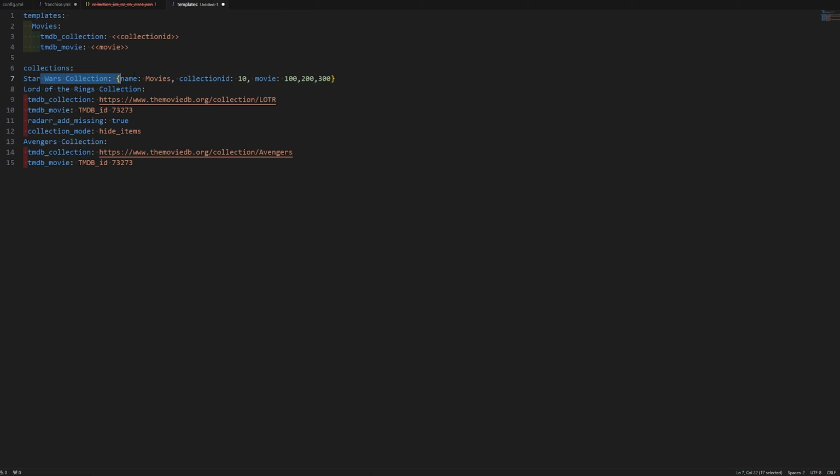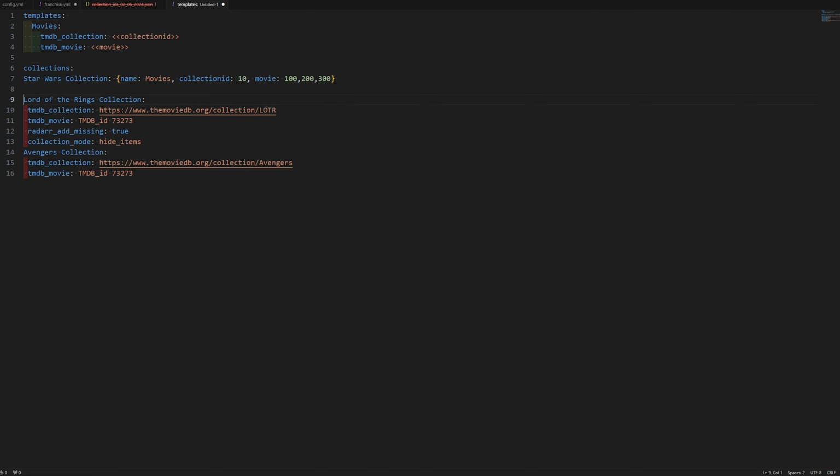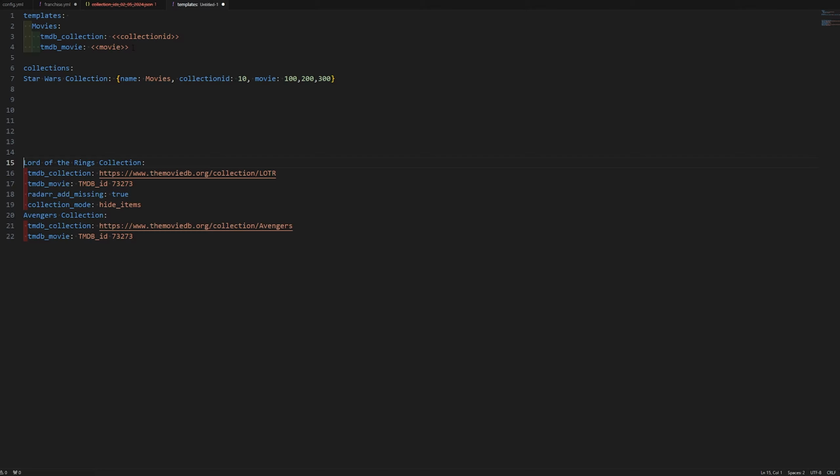And so when this collection gets created, imagine for a second, let's break it out. When this collection gets created, it's essentially going to create that collection based on this template, right? And the template is just, well, it's a template.